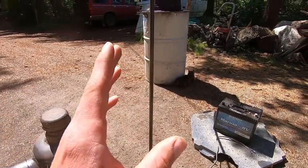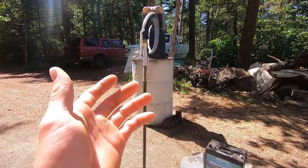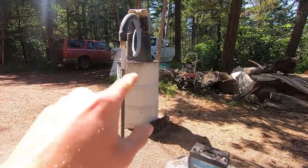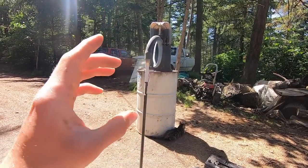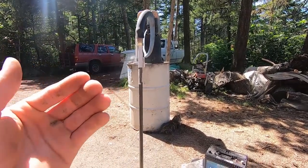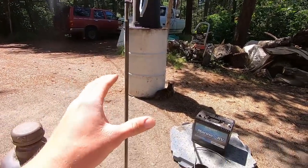Oh, and one more thing, I would recommend using some sort of drip system where you're able to visually see how much oil is dropping through, and you can do that with a simple T, or you can do that with a simple, I don't know what you call them, but they're the four-way female on every side sort of plus sign pipe fittings where you can run four pieces of pipe together. Those work really well, and you can see because you have light coming through the other side, the oil dripping down, so you can know how much you're actually adding to the system.